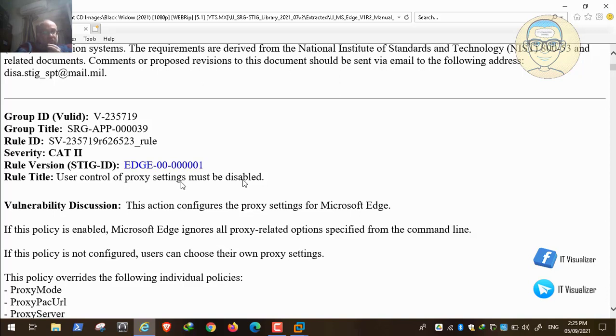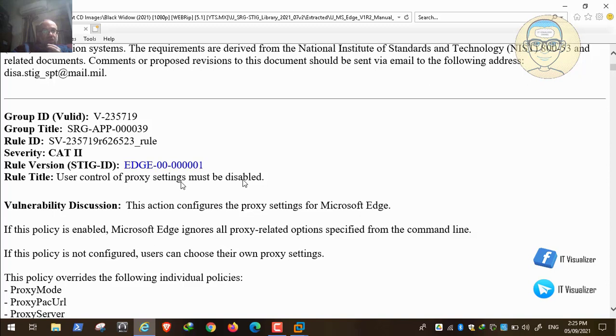So the first recommendation is to prevent the user from changing the proxy setting. For example, if he does not want anyone to filter his websites or block some websites he is browsing, he can change the proxy setting to point to another proxy server outside your network, and this will let him pass all of the restrictions that you have put on him.